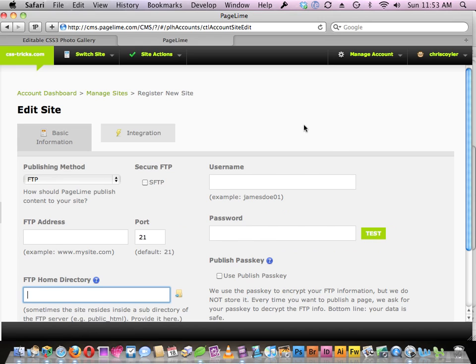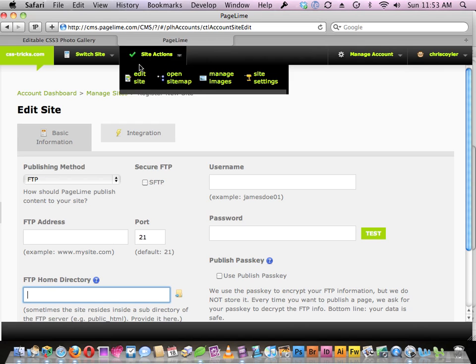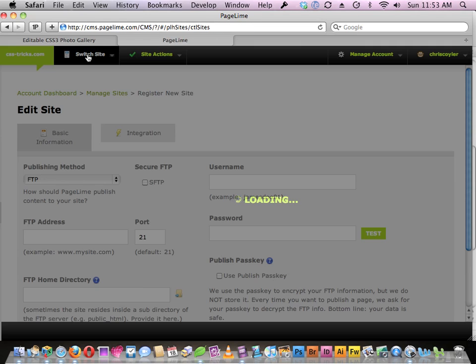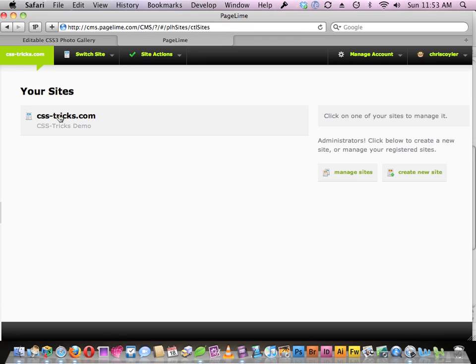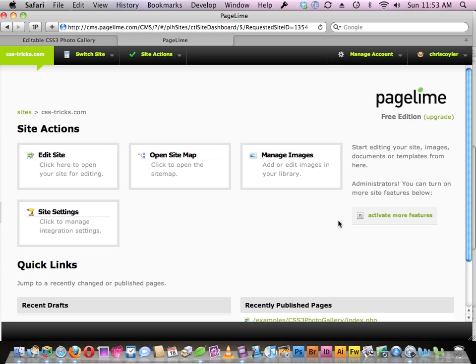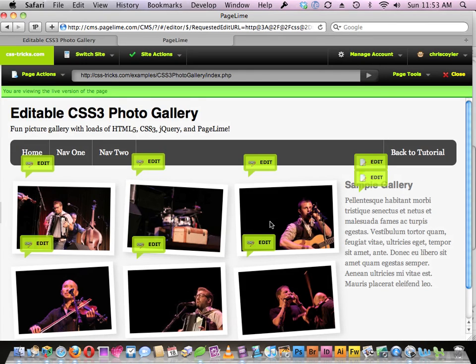But it's a very quick process, and you can just hit test, and it'll make sure that it's working for you. And then once that is done, I'll go to, well, I only have one site, so there's not very many, but I'll just hit the demo. Well, I have some options here. I can check out the sitemap because you don't just have to be able to edit one site. You can edit multiple pages of that site. I'm going to click Edit Site, and it's going to open up the homepage of this site.